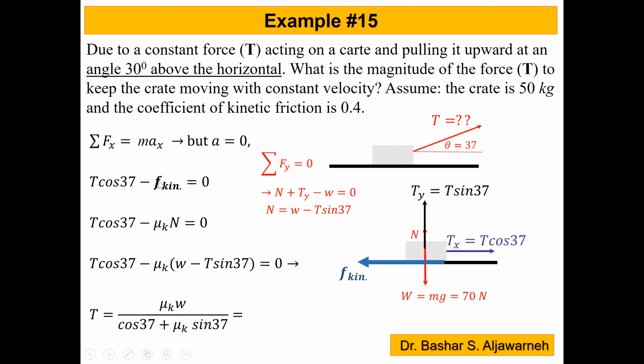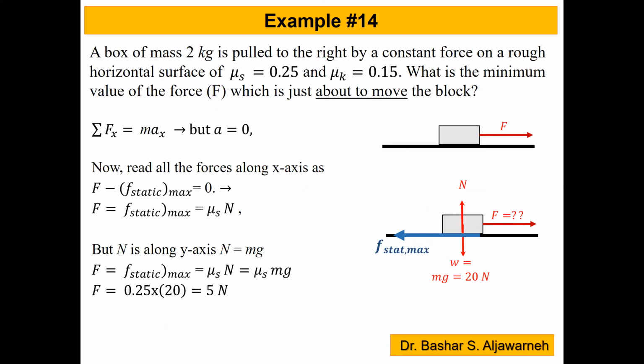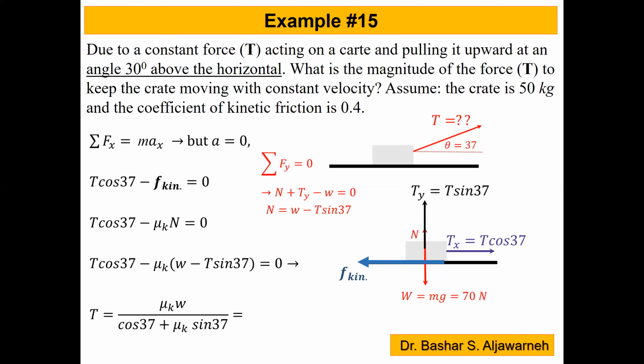Now, the kinetic friction is mu k times N, but for the normal force here, be careful, you cannot say the normal force equals the weight, as in this example or this example. Why? Because I have a y component of this force. So we have to say T sine theta plus normal force equals W. Therefore, the normal force equals W minus T sine theta.